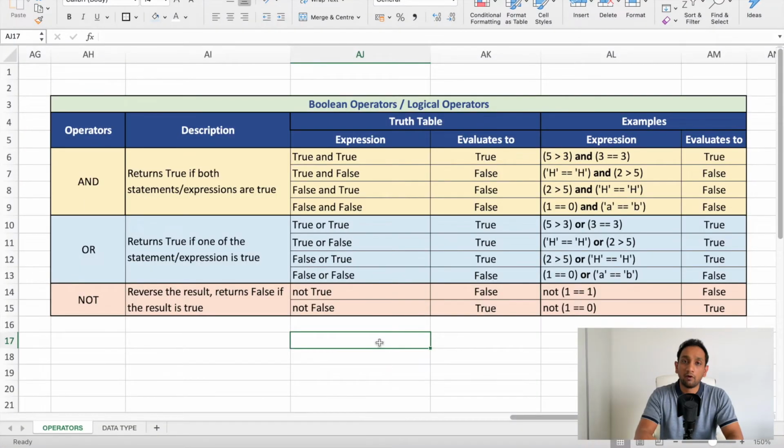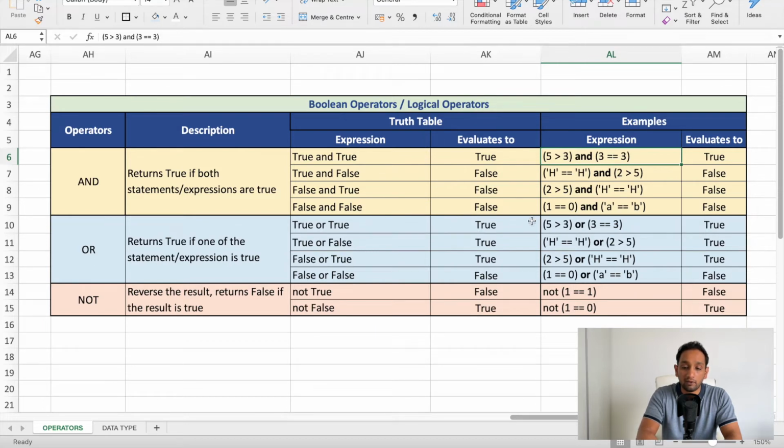Boolean operators, also referred to as logical operators. There are three types of Boolean operators in Python. So we have AND, OR, and NOT. So basically, let's say you have a statement which has two different expressions and an operator. So in this case, let's say AND. The result of your statement depends on the result of each of the expressions. So let's say if both of these expressions will return true, then if you have an AND operator, then the whole statement will be termed as true. But let's say if any one of the expression in this statement will return false, then the whole statement will be termed as false. This is when you're using AND operator.